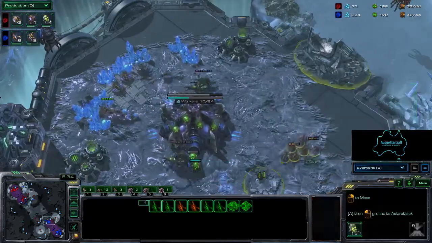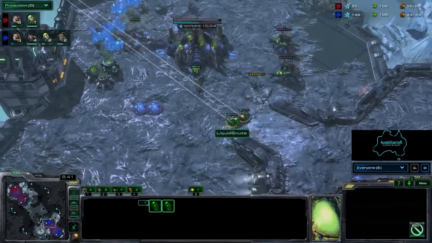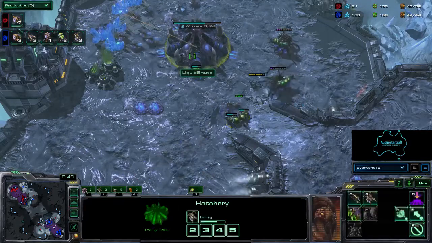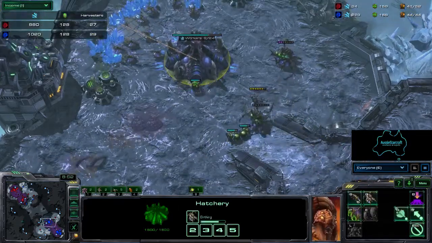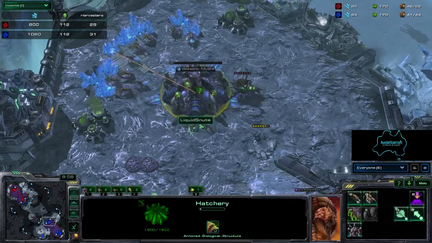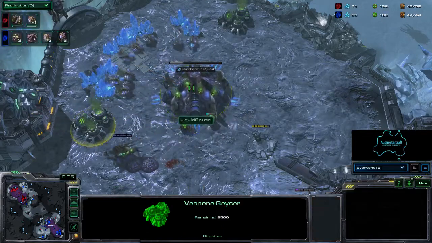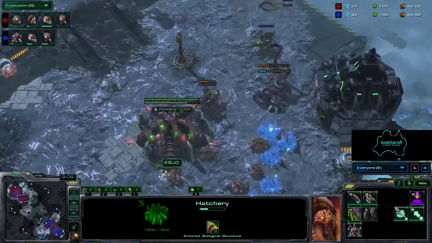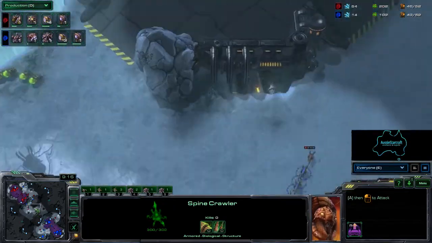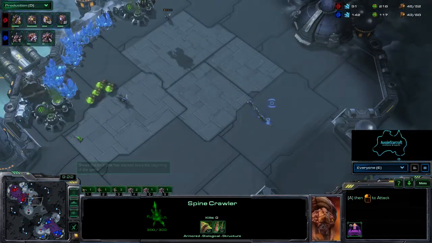These zerglings in Snute's base continuing to try and be a pest, but a baneling will take all of those out. We check out the units lost tab, almost dead even between these two players. Unfortunately for Snute, Jaedong's income is, well, actually, surprisingly, Snute's income actually has an edge on Jaedong at the moment. He's managed to sneak out a couple of extra harvesters here, which is pretty impressive despite the level of aggression he's put on. Jaedong's defense here going to be very strong indeed, and it looks like both players may well stabilize and move towards a much more regular sort of mid-game.